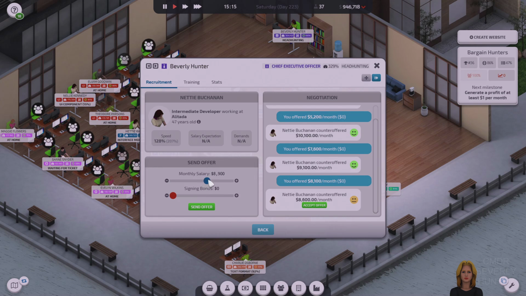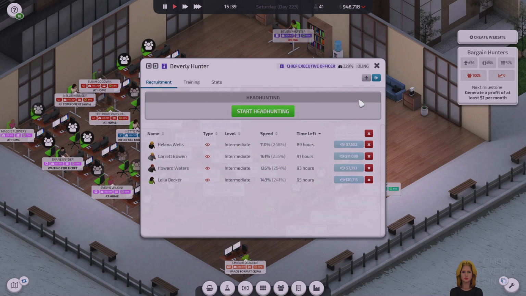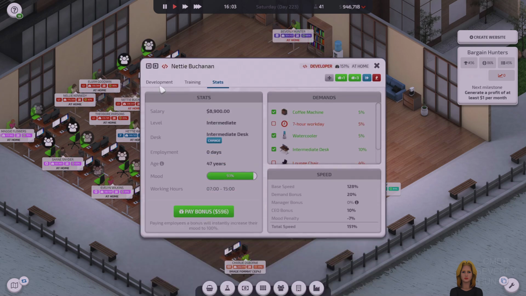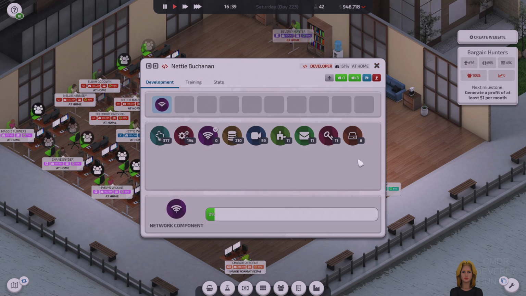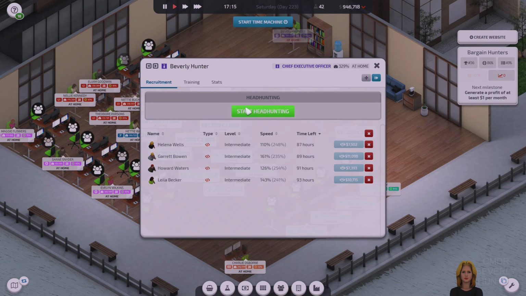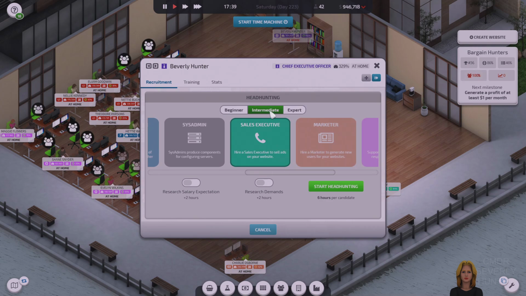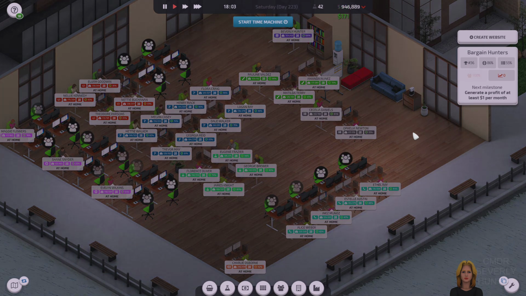Okay, 8,900. Okay, there's one. You can do that one. Alright. There you go. You get going on that. Right, so I'll keep them. I'll not clear them off, but we need sales executives. We want intermediate and we want a few of them to fill those slots to start selling the banner advertising.